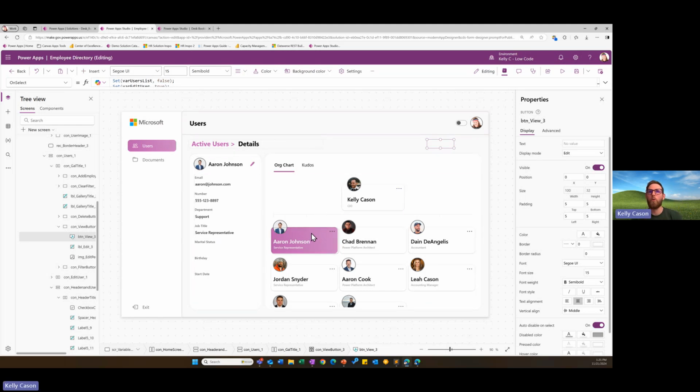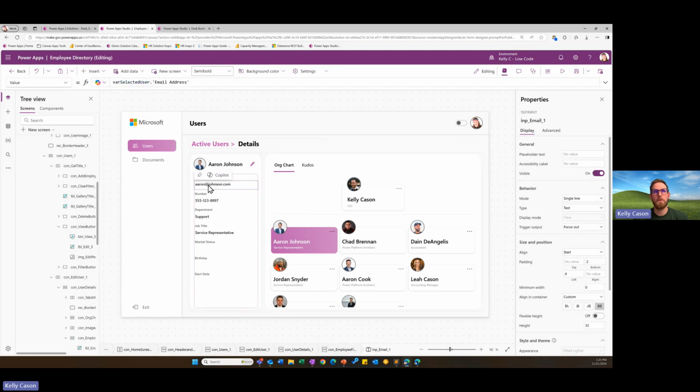So that's example one of how to leverage variables to hide and show, and to carry the record through after you select it, add it to a collection, and you want to use it subsequently, right? Because this data that you see here is not based on the gallery selected item. It's based on the person that we set as the selected user. So if I select this email, you can see the code up here is var.selecteduser.email address. So it just makes it a little bit easier to carry data from screen to screen and not be dependent on that item still being selected in your gallery.